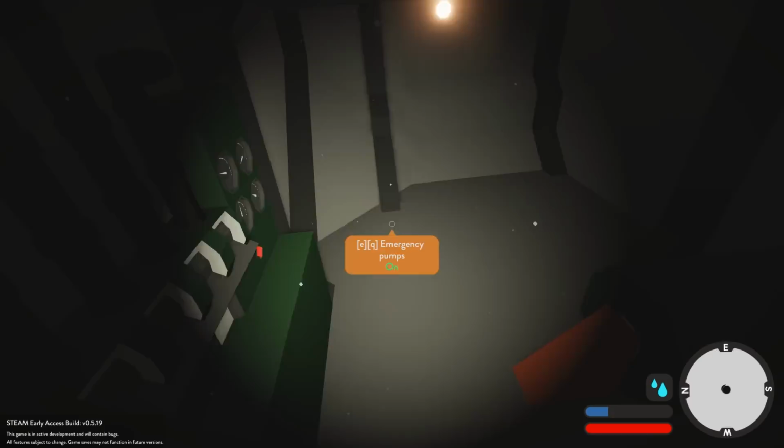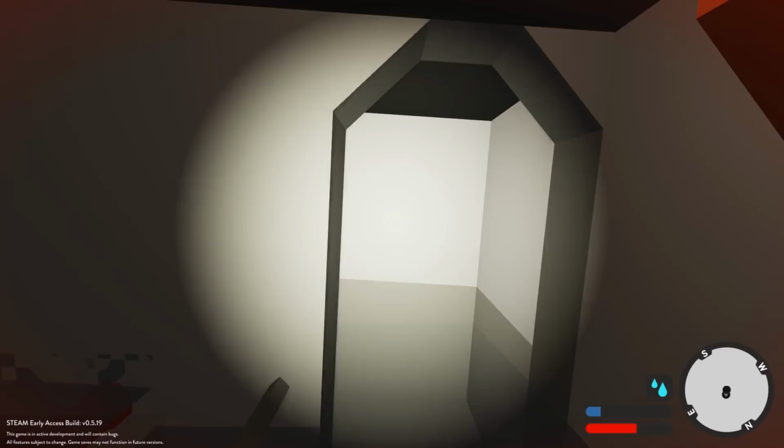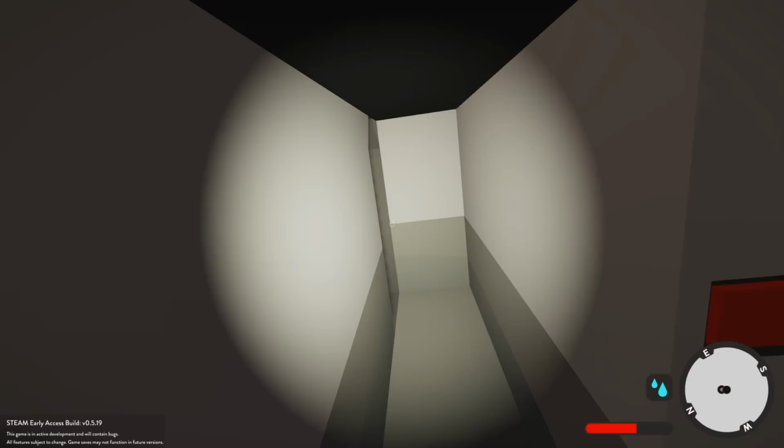Oh, no, no, no. Don't die, don't die. Oh, come on, get to the front. Get to the front, I'm dying. Oh, there we go. All right, emergency pumps are on. Should start to hopefully pump this engine room out and kind of fix some of the damage that I've done. Whew. All right, let's get back.